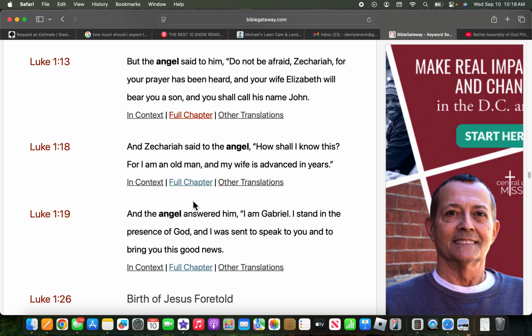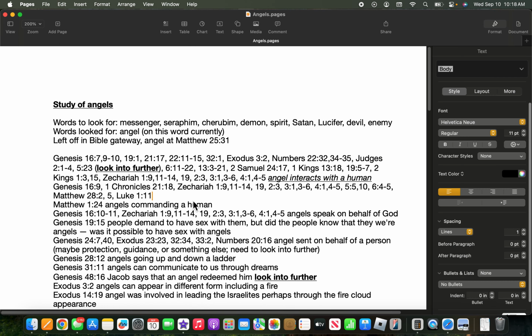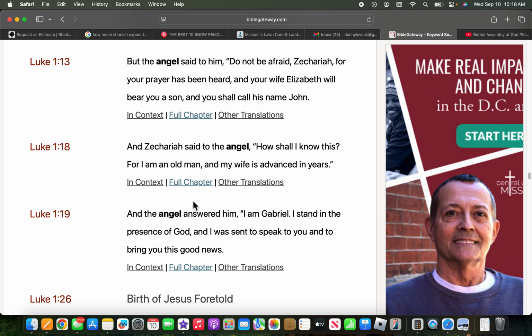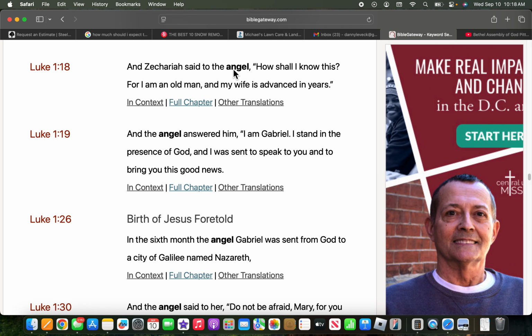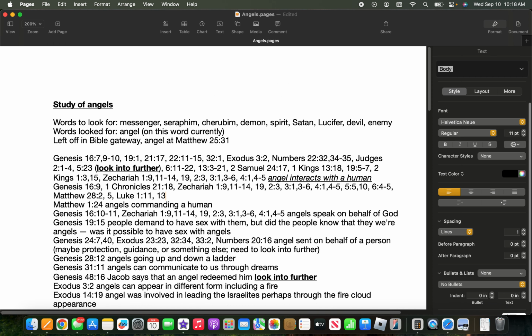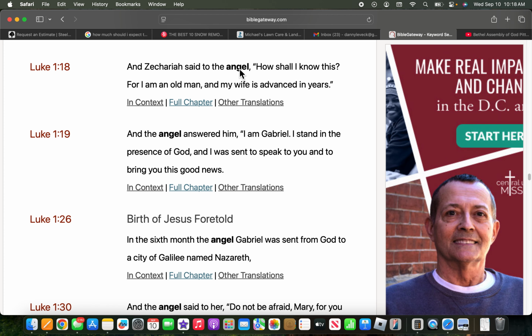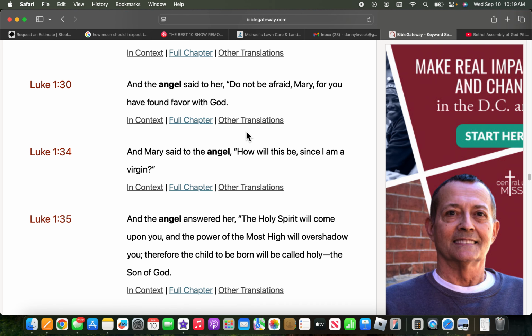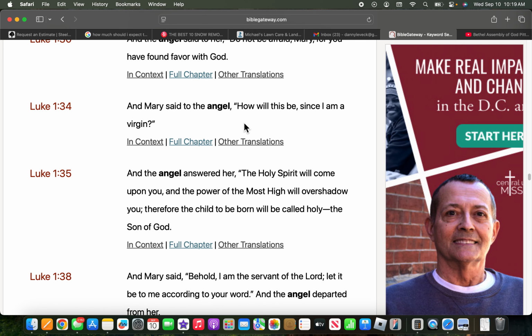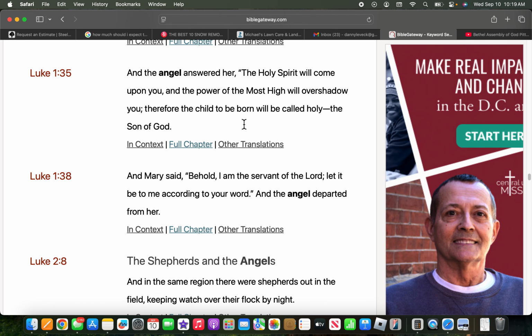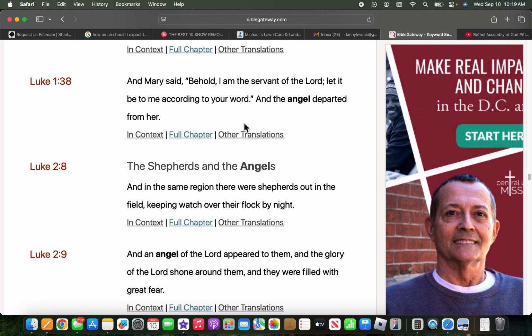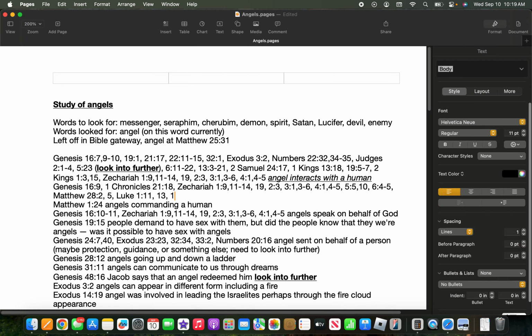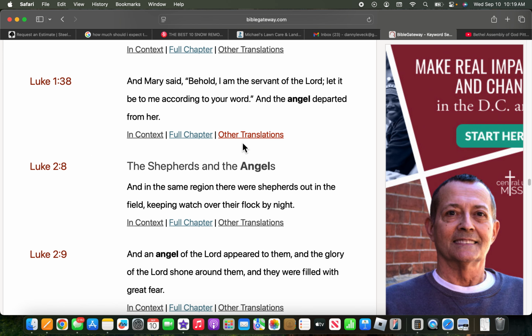Then verse 13, same thing. Verse 18, same thing. Just a continuation of that conversation. I think I'm going to carry this through because it's followed by that's with Zechariah, and then it's with Mary. It goes all the way through here to 38. I think I'll just say it's 11 through 38. That there's two interactions that are happening between angels and humans.